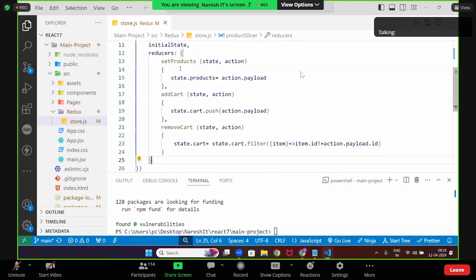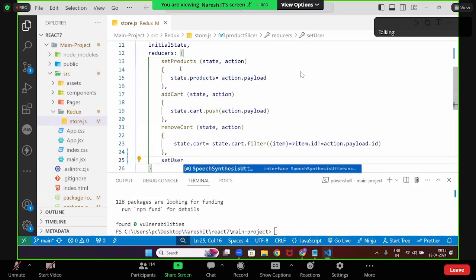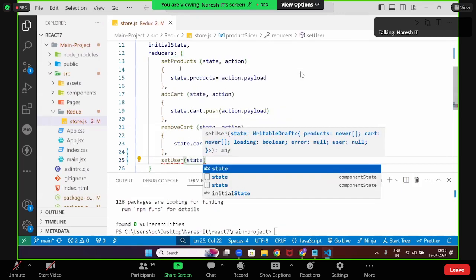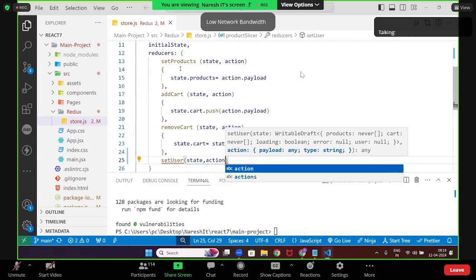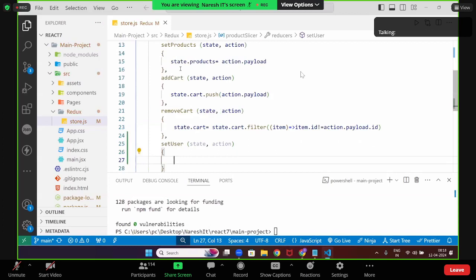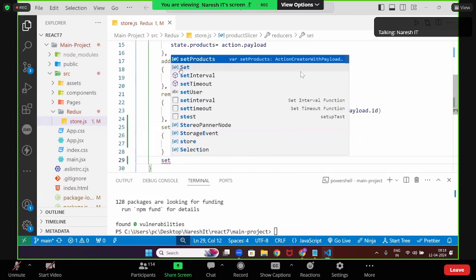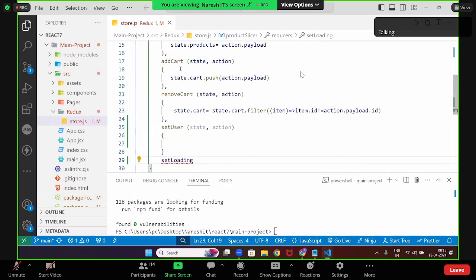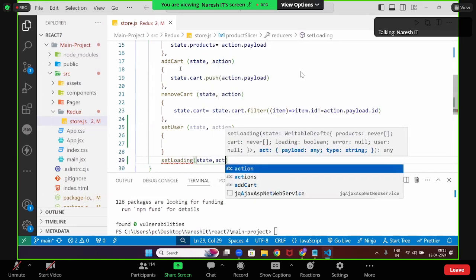Now here in the reducers, let's write some functions, sir. setLoading with state, action.